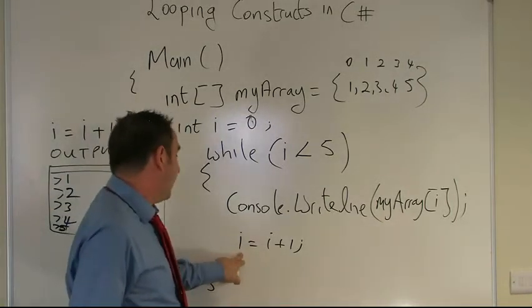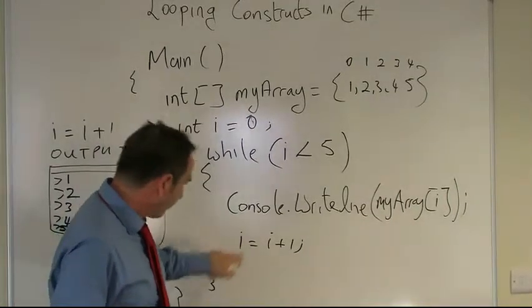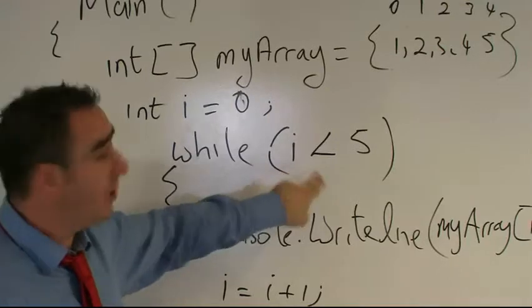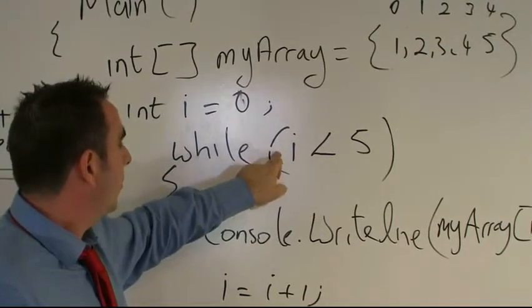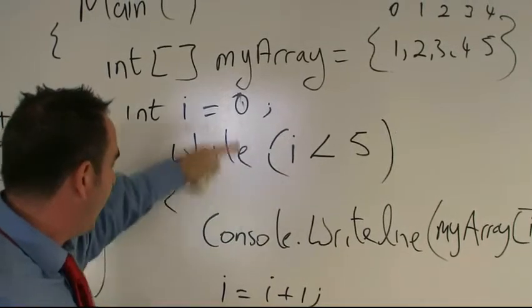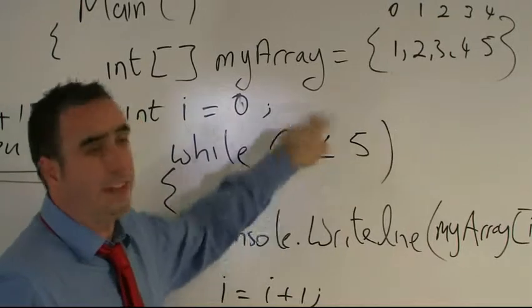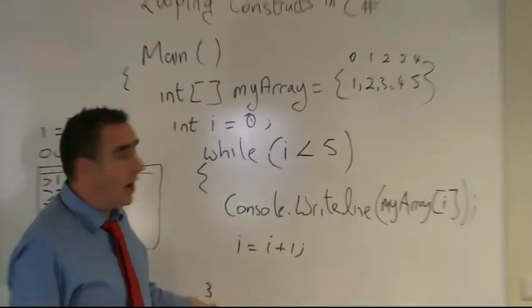Now, I gets incremented to 5, and this is a pivotal moment in our loop because we know what's going to happen when I is 5. This condition will fail, won't it? Because 5 is not less than 5, so therefore, what's going to happen? We're not going to execute our code. We're going to jump down to the end. The condition evaluates to false. So we jump down here and we exit our while loop.